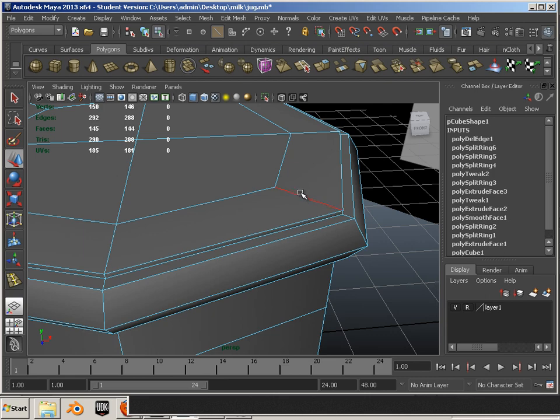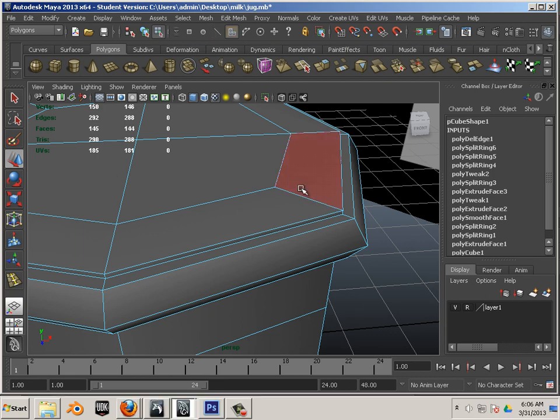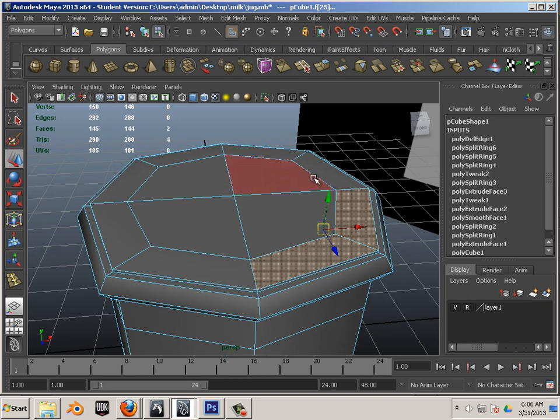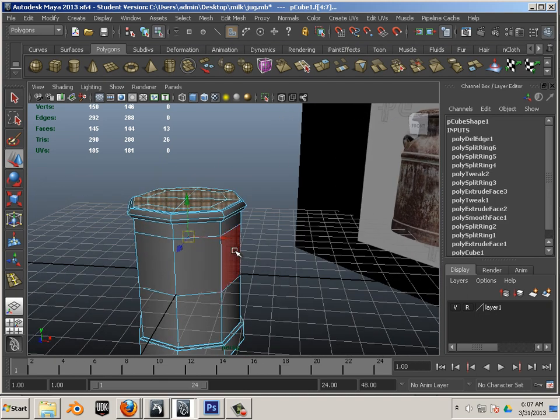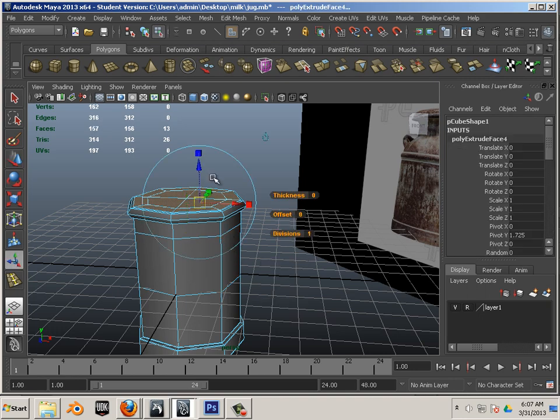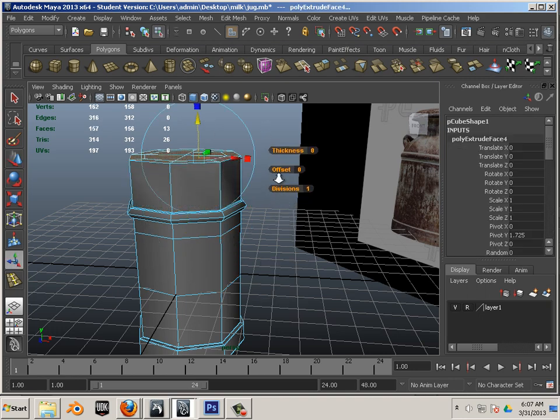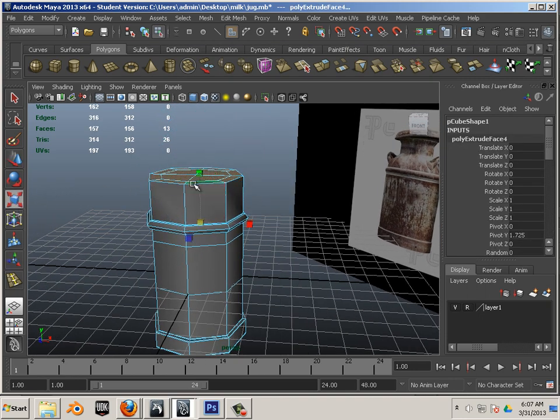Alright, so now we got to work on that top. Just going to grab all these faces. Now I have Control E as an extrude on my keyboard.